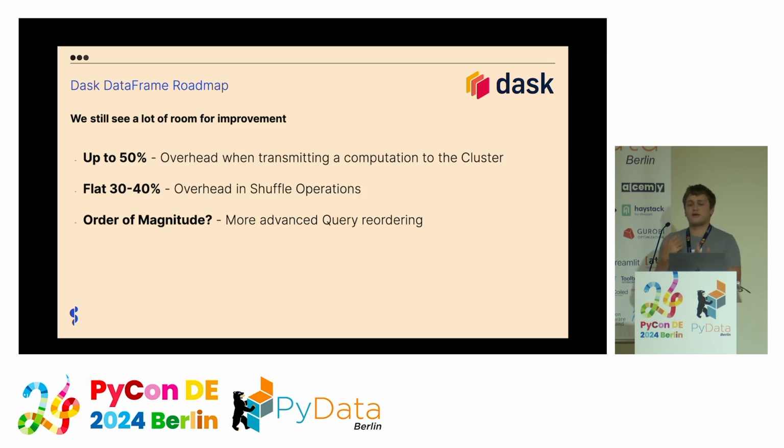Our optimizer, while a lot better than before, is actually still pretty dumb. There are things where we now identify that a shuffle isn't needed anymore, but only if you have a really simple case. Fixing the more complex cases is something that's on our immediate roadmap and will hopefully get out soon, where we can probably reduce the number of shuffles, especially in query 18, where Spark, DuckDB, and also we struggle a lot. You can probably cut the number of shuffles in half and push our performance quite a bit. So yeah, that's it.